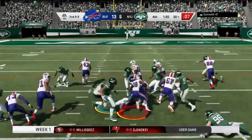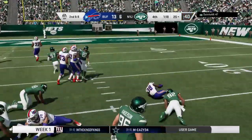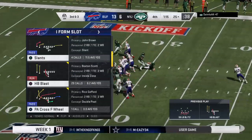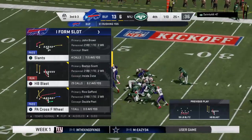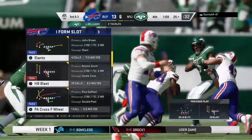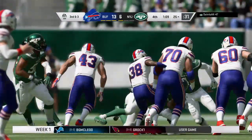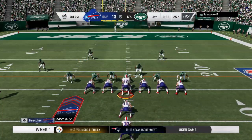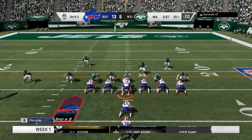Now a handoff here to his running back. And he's stopped right at the 25 after a gain of 5. Despite the blitz, they're still able to pick up a nice solid gain. The disadvantage of blitzing often alters the normal spacing and run fits and leaves creases like they were able to exploit right there. The Bills on 3rd down. They've had their troubles, just 1 for 6. This time it's 3rd and 3.